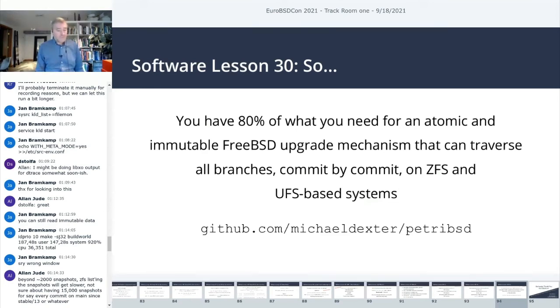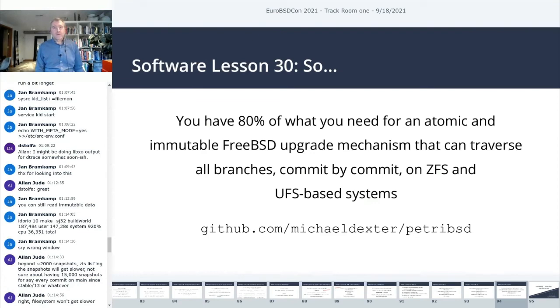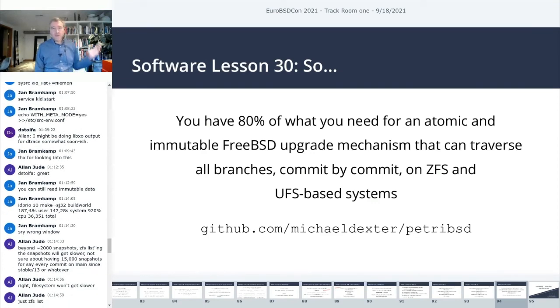As for listing snapshots, I've seen systems with 20,000 empty snapshots. ZFS don't care. It may take time, but it'll do it correctly. It's not like it'll tip over. So, whew, got it. Yes, you could follow the entire FreeBSD or operating system of choice history from day one. It would be inefficient. Doing it on branches is wickedly quick. It's all good.